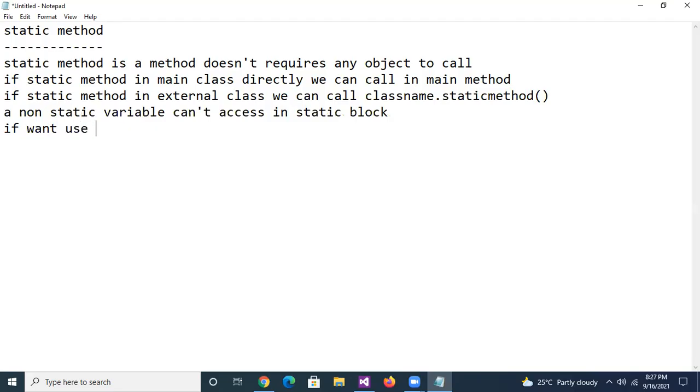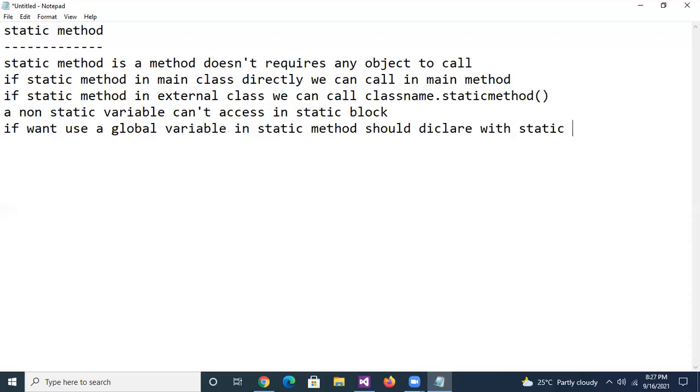You want to use a global variable in a static method, you have to declare it with a static keyword.